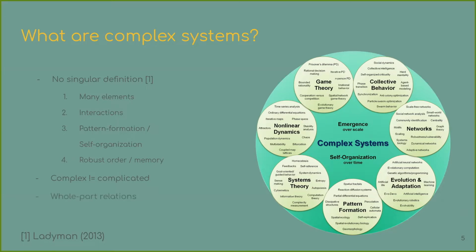And lastly, what's also very important with these systems is that there's this relationship between parts of the system that generate this something else at the system level. And this tension between how these parts generate these properties is what I would like to understand. So I would like to now take a bit of time to go a bit deeper into what I exactly mean with this, so that we're all on the same page on what I mean with complex systems.